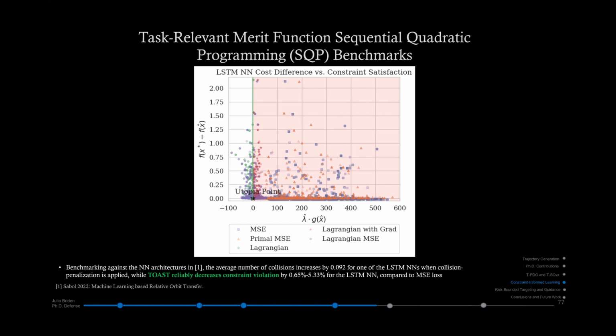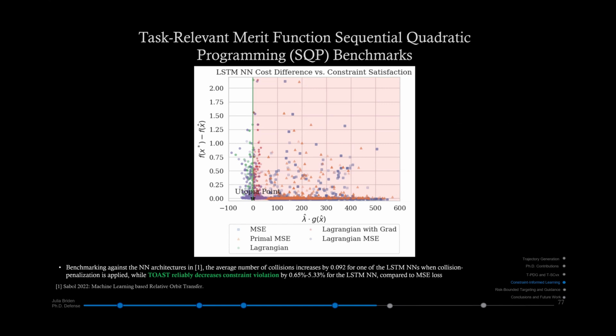I showed earlier, where we have our constraint satisfaction on the x-axis, our cost difference between optimal cost and predicted cost on the y-axis. The red region shows constraints that are not satisfied, and then green and to the left includes satisfied constraints.